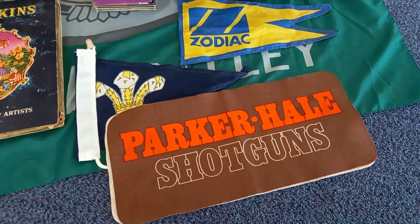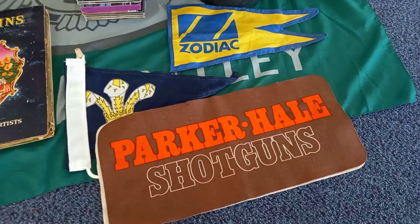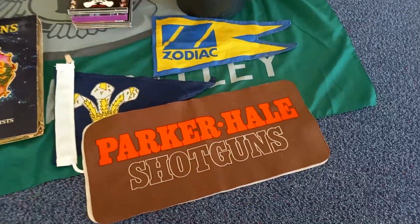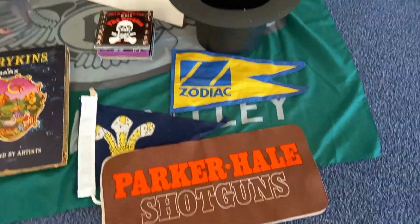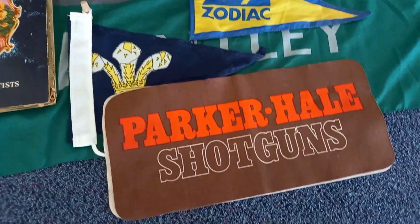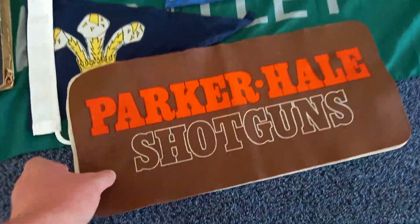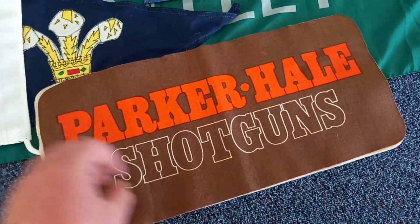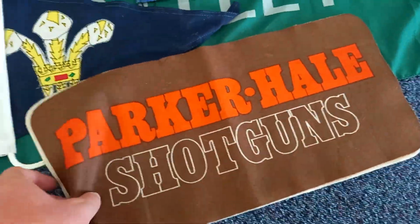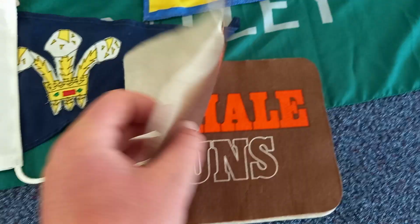But he wanted quite a bit for some of it, and he didn't really know what he wanted for some of the other stuff. I don't know. The gist was I wanted to either buy all of it or none of it. And I don't think it would have been possible to buy all of it for a price that I cared to have it for. So in the end, I just bought this advertising felt. It's sort of like a bar mat. I'm not sure if it's got some kind of other specific use. Maybe it's like a cleaning cloth or something, I don't know. But I picked that up.